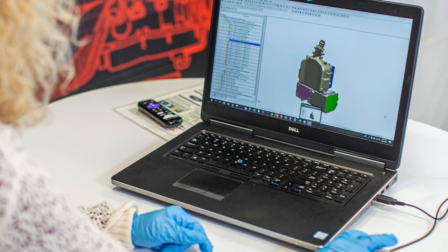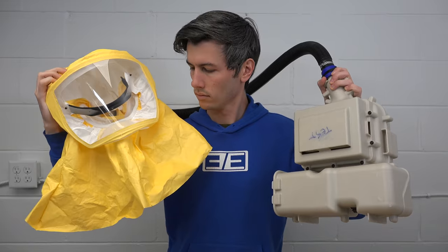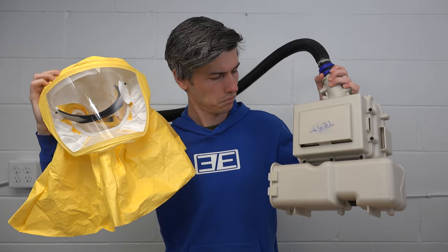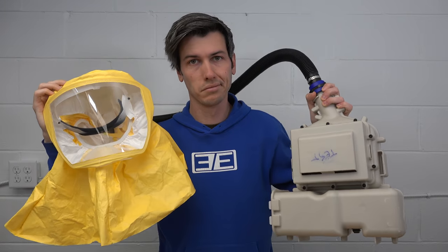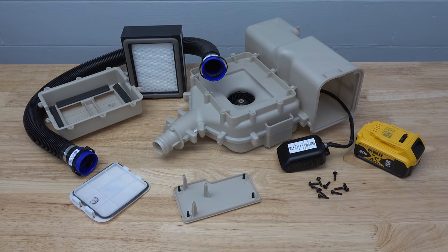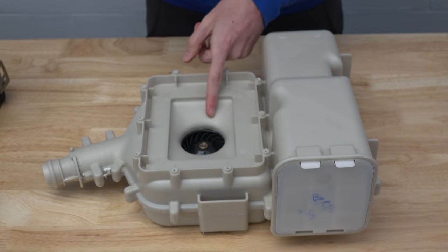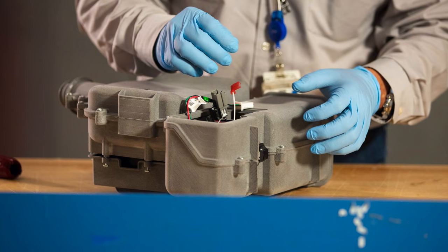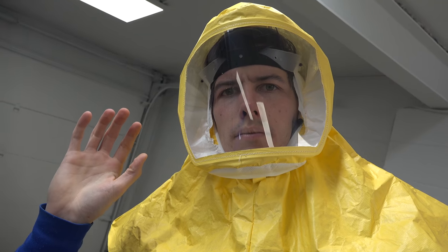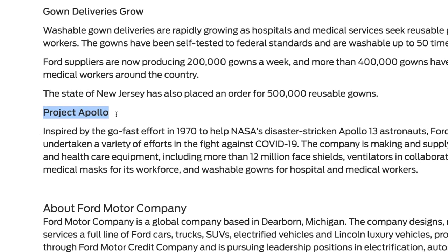This plastic housing design did not exist prior, the tooling for the housing didn't exist prior, and yet here I am holding something that engineers put together from start to finish in about a month — the same duration it takes me to respond to emails. When I heard about this project, it reminded me of the story of Apollo 13, where engineers had to make a square filter fit in a circular hole using the supplies laid out in front of them. I even told my wife about it — only to find out later that day Ford has called this Project Apollo.